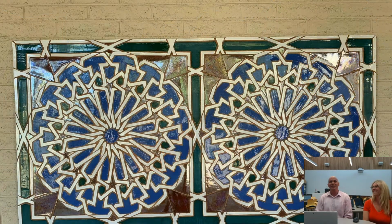Yeah, that's really neat. This is an example of an interdisciplinary project. This was a collaboration at Mesa Community College between the math faculty and ceramics faculty. With this piece, the students in the math course had to determine the size of each piece and how to put it together so it formed this artwork. And the ceramics students had to formulate the glazes. They also had to design the actual blocks for this piece. It seems like a really good project. A lot of times we have students who don't really understand how math applies in the real world. So this was a really good collaboration on showing how the math incorporates into art. Definitely. And it's a beautiful end result too.